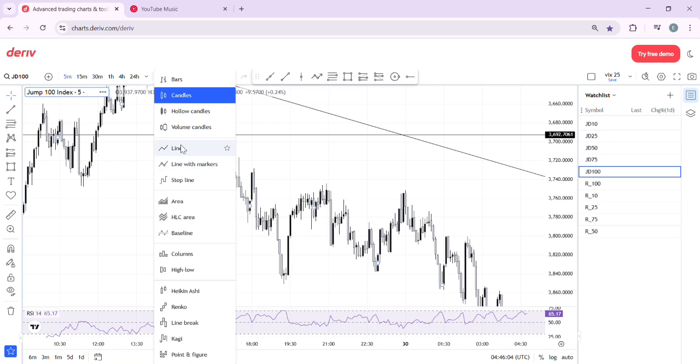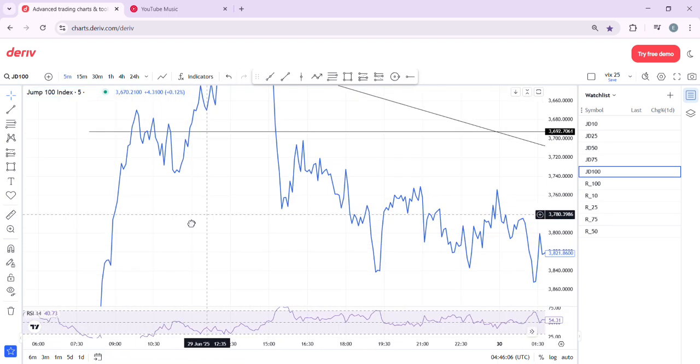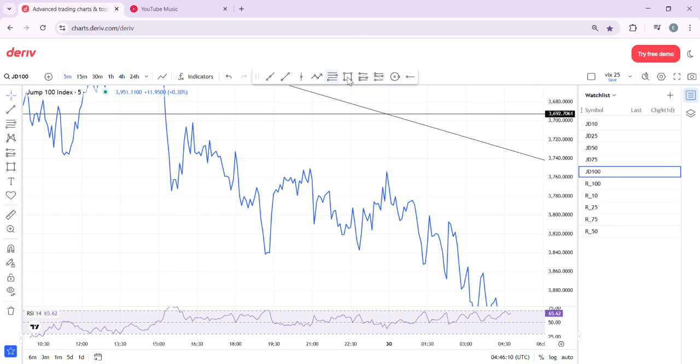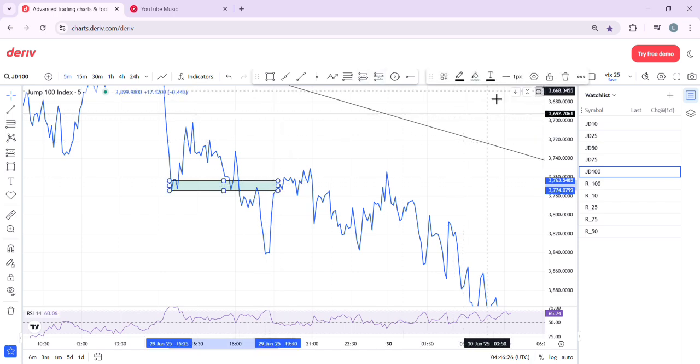Let me see if there's another level again. Okay, let me see. This would have been another level, right? But I'll not take this trade. Why? Because it is already below the 50% RSI level. I want to take it when it is above, so since it's below the 50% RSI level, I would not have taken this trade.